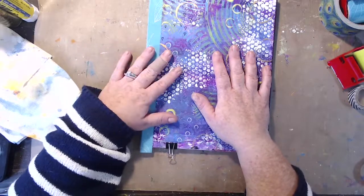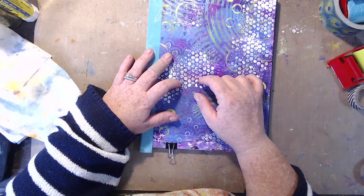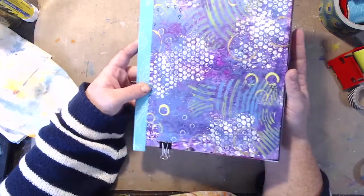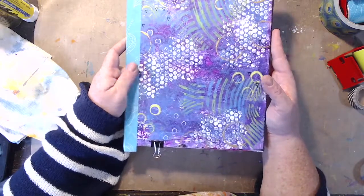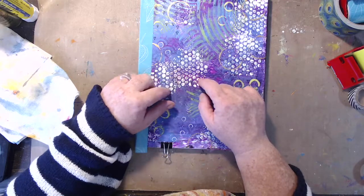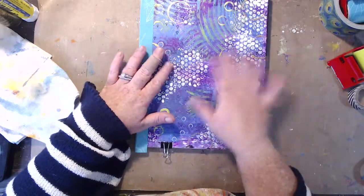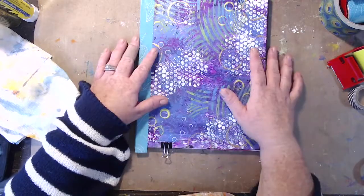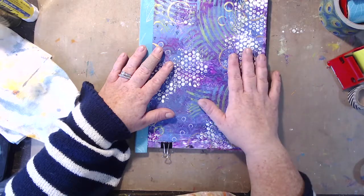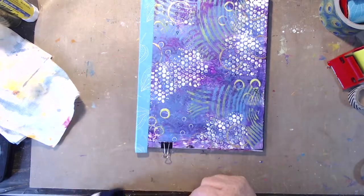So that's that. We'll wait until this dries, and then I'm just going to use it as a plain little journal and add things to it, and use little cutouts and that kind of thing. Maybe some quotes. I haven't decided yet what I'm going to do with the cover. Once I'm done with this drying, I'll bring it back in and add some more decorations to show you what I did with it. Okay? I sound like Willy Wonka when I say that. All right, so once this dries, I will be back.